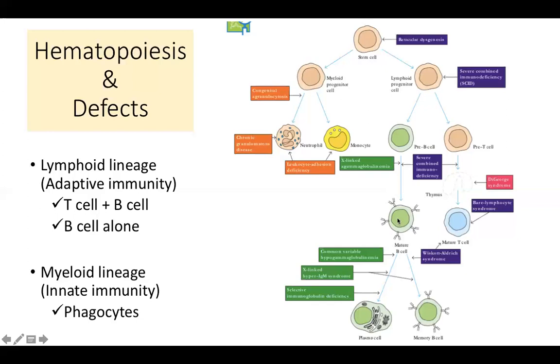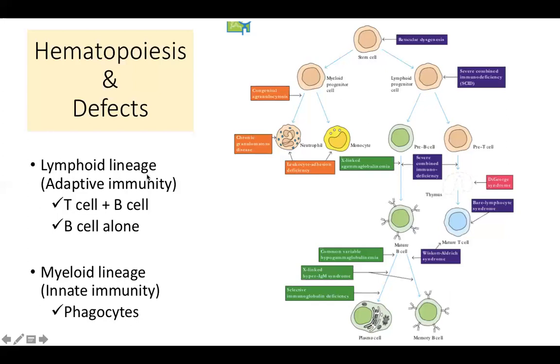So the B cell is mature, but now on encountering the antigen, it has to get activated into a plasma cell. So that is not happening. Either it is common variable hypogammaglobulinemia, that is Ig levels will be very low, or X-linked IgM syndrome. So like IgM it is secreting, but the class switching is totally failing. So it cannot secrete IgG, IgA, IgE. Then selective immunoglobulin deficiency: class switching is affected, but not totally. So maybe it is not secreting IgA. The rest it is secreting, IgG, IgE, IgM. Of course, it will secrete.